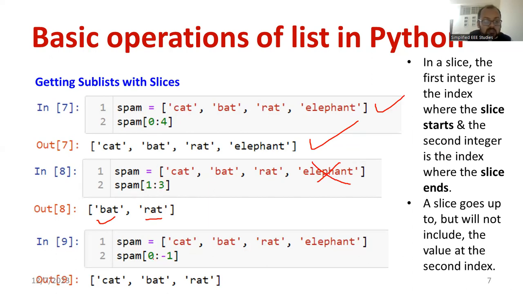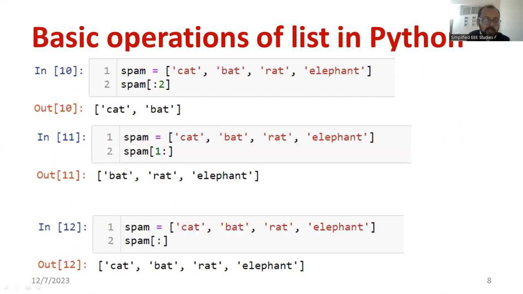So if I do spam 0:-1, what is going to happen? Immediately -1 means the elephant is going to be deleted. Then the rest of the items will be printed in the list. This is called a slicing operation. We'll discuss the list methods in detail. At that time, you will come to know what a slicing operation is. We can pick out or select particular items in the given list. That is called a slicing operation. However, you need to remember the basic operation. That is the purpose I have just displayed.